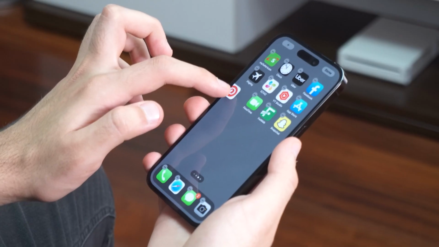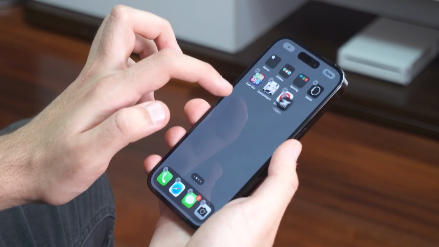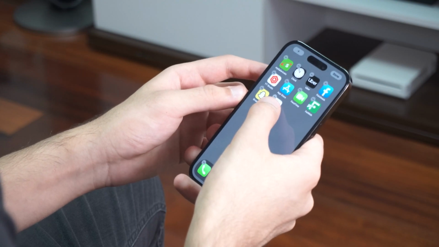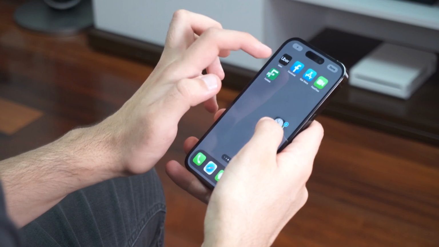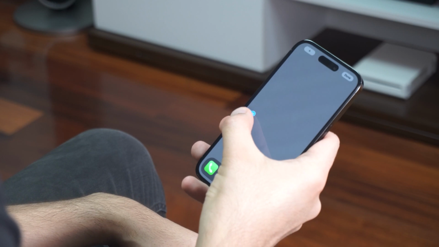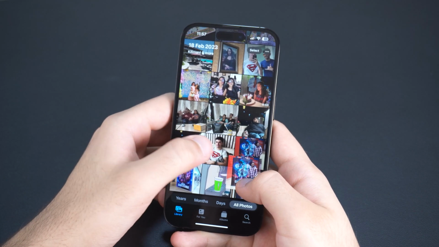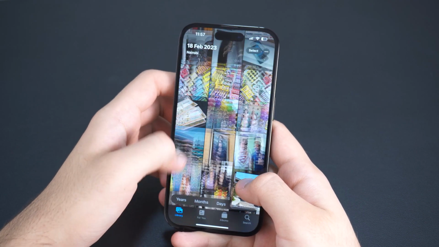Next up, have you ever thought that it's too much work to move single apps to another screen on your homepage? And I agree, it's very cumbersome and time consuming. Well, there's a trick in iOS that if you select a single icon, then while holding that, select other icons on the screen, it's going to stack them together and you can move all of them to another screen together. This also works with pictures in gallery. You can select all of them and then move them to, let's say, iMessage if you want to share them.